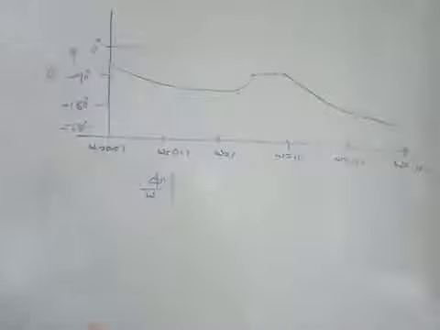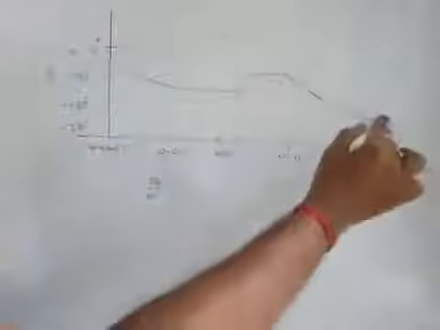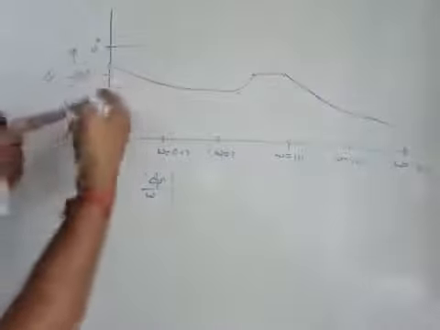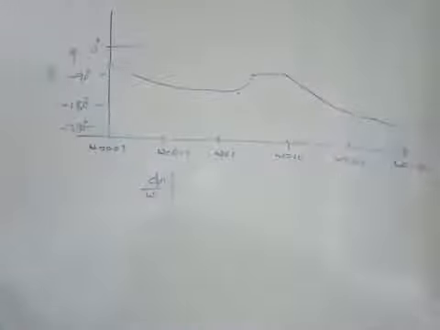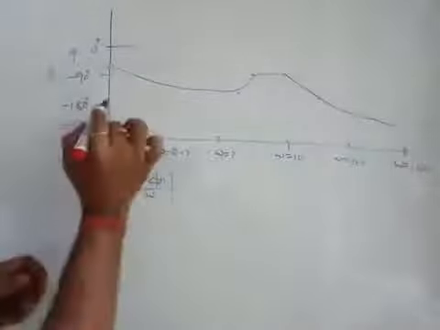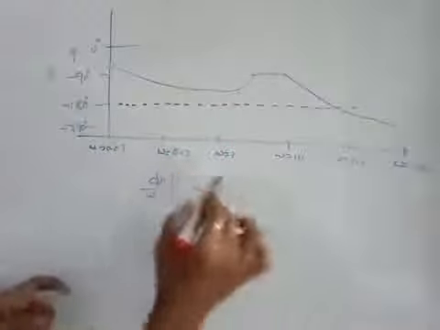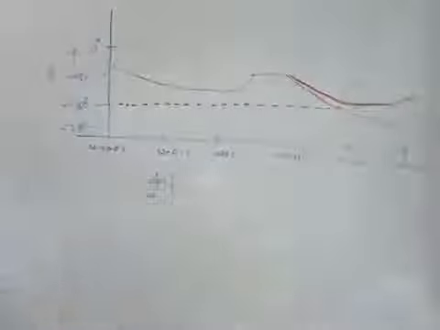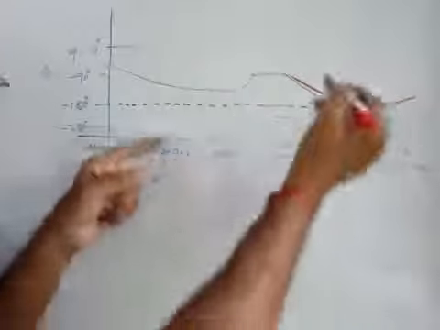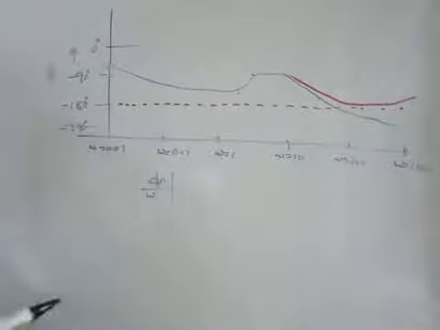Here you see there is a point when omega is equal to 500, the value is minus 200 degree. So minus 200 degree means this graph is crossing the minus 180 degree line. That line is very important. Again, I will tell you that this line is very important. Maybe there are certain graphs where the graph will just go like this, which means there is no chance of touching the minus 180 degree line. So that is the procedure for getting the phase of any system.